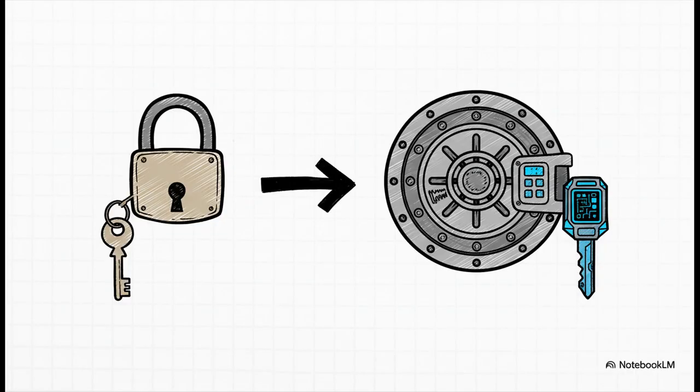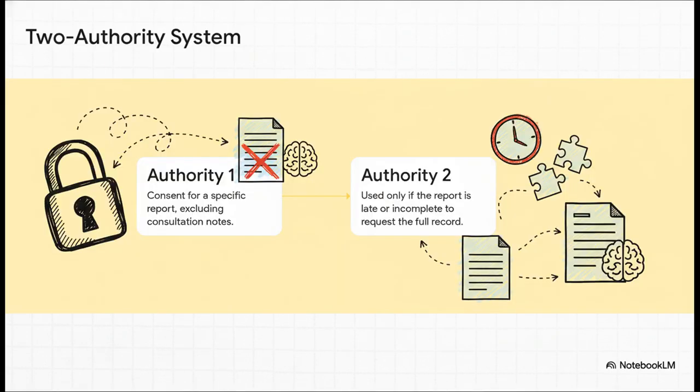And the really good news here is that the consent process has gotten so much stronger over the years. Back in 2019, after a big inquiry into the insurance industry, the RACGP and the Financial Services Council worked together to create a brand new process, one that's designed to give you way more control over what gets shared. It's called the two-authority system, and it's pretty smart because it puts privacy first.